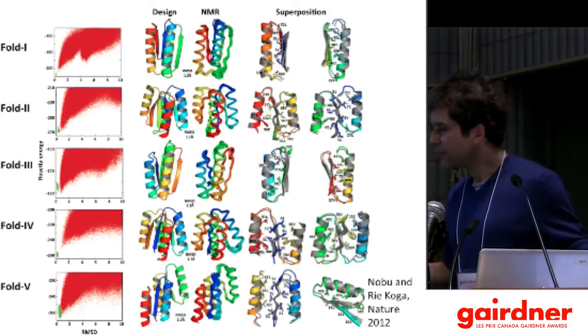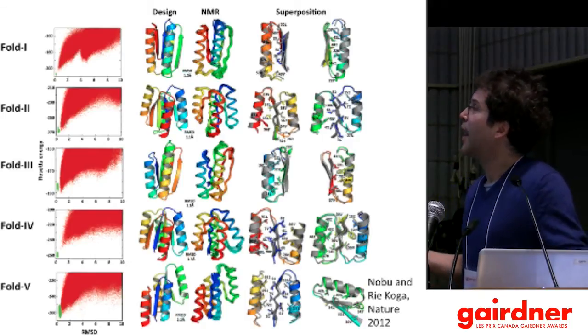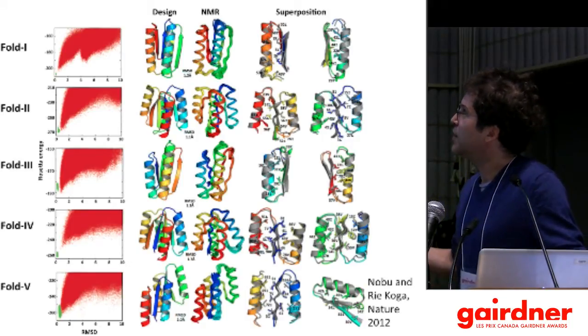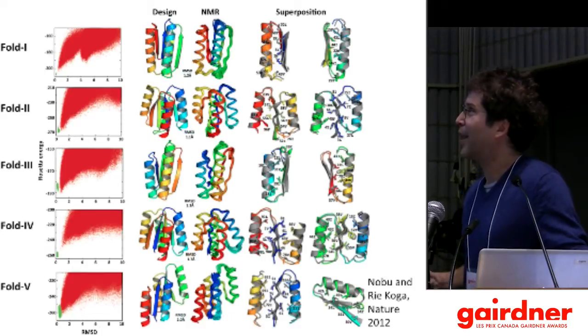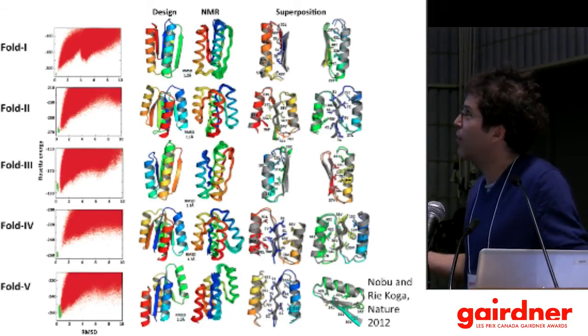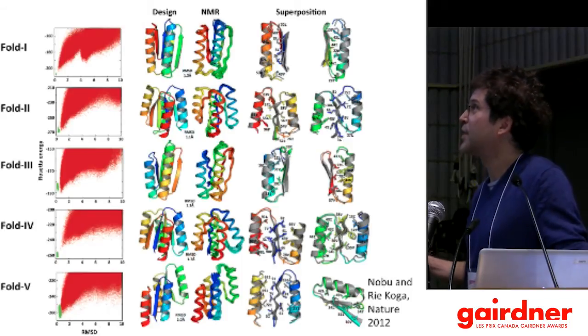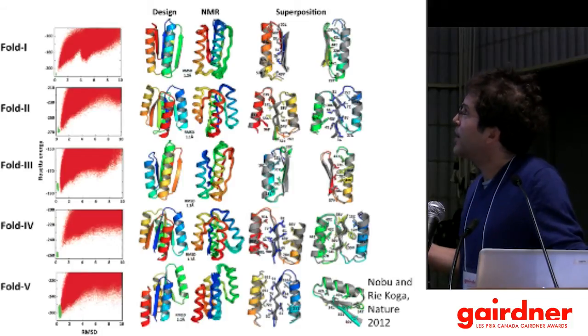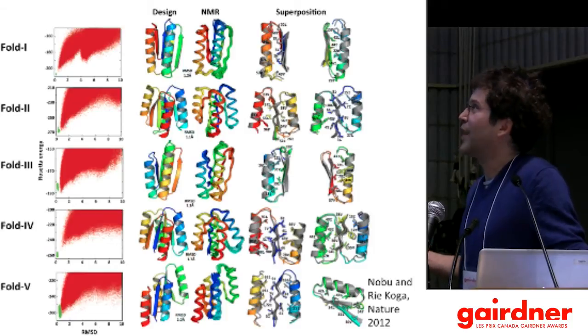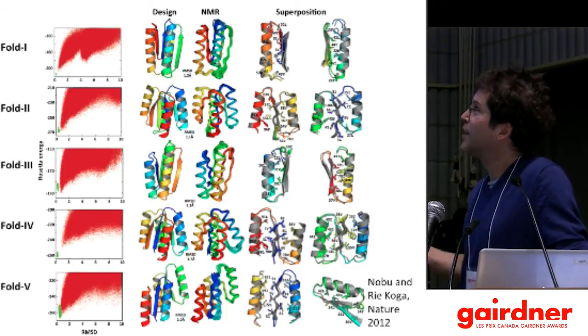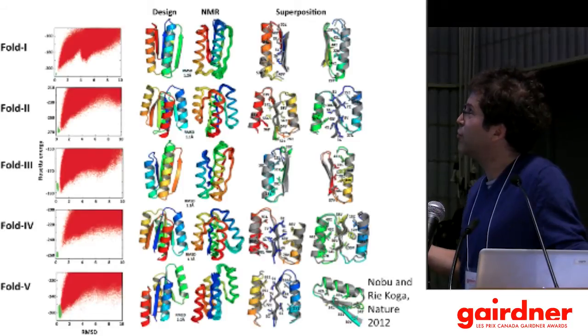And the results look something like this. These data were obtained by the 300,000 volunteers at Rosetta at Home. Each red point is the result from a single person's computer. What we've done here is to design sequences using a somewhat more elaborate version of the design protocol I described that were particularly low in energy for one of these 5 simple globular protein structures. We took those sequences then and sent them out to Rosetta at home volunteers.